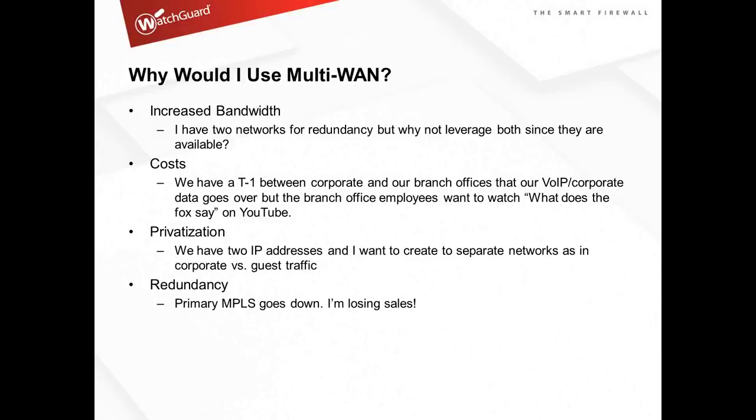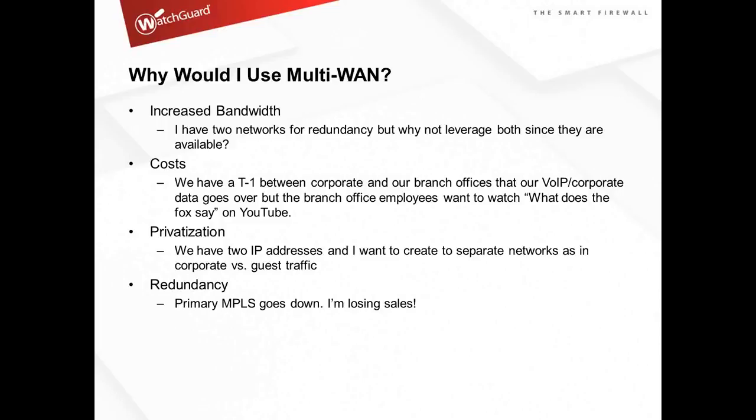We also hear a lot of corporations or smaller businesses or organizations that talk about having a T1, a private link between corporate and a branch office that maybe is used for corporate data or voice over IP. But then, I use the example, the branch office employees want to watch "What Does the Fox Say" on YouTube, or any other traffic-intensive application. Maybe it's Pandora. And again, I wanted to bring your attention to the fact that if you are concerned about your employees getting to YouTube, we can stop that through application control.